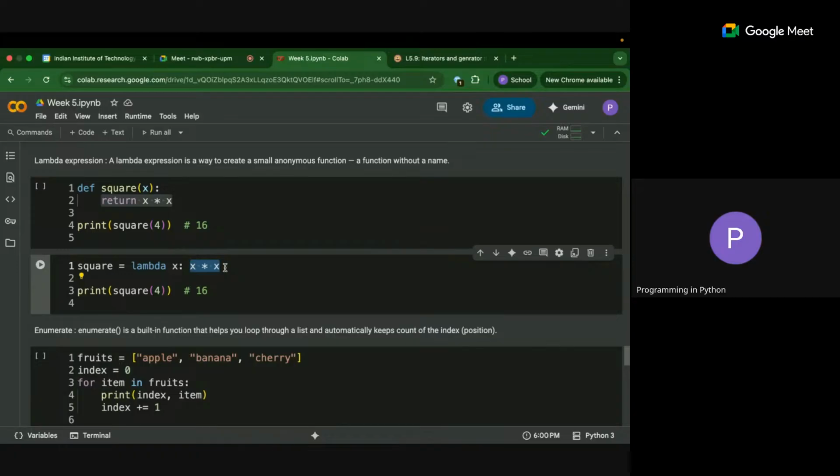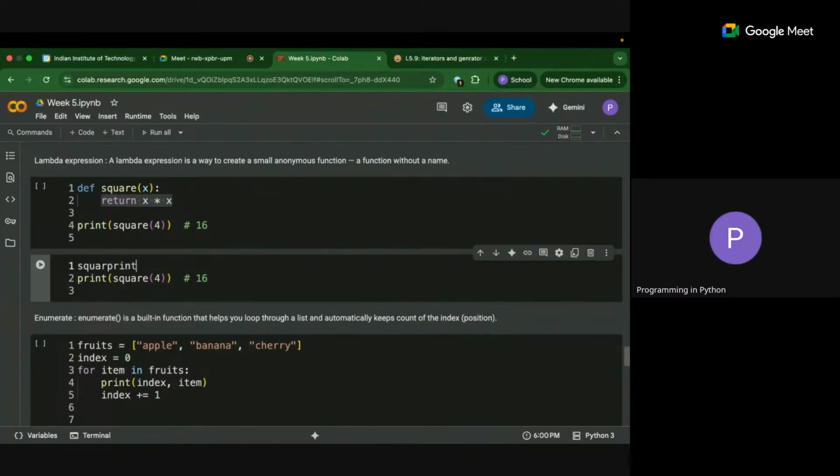So lambda expression means it's like an anonymous function that doesn't have a name. Now, how can you call it? It's like a normal function call. So here I am assigning that anonymous function to this variable square.